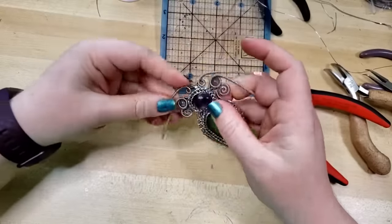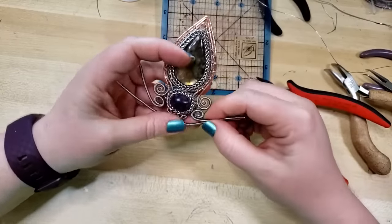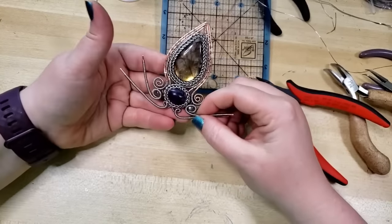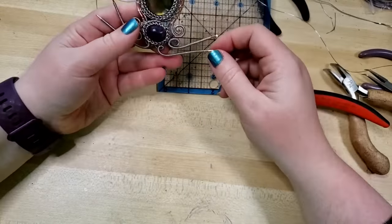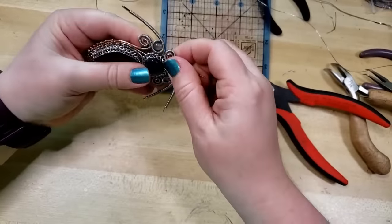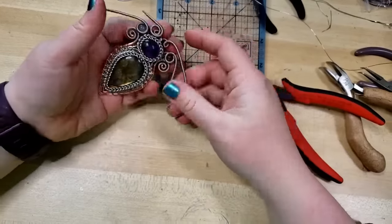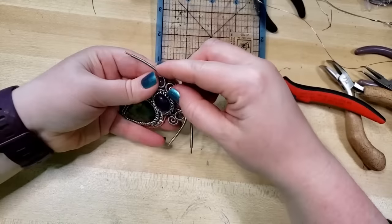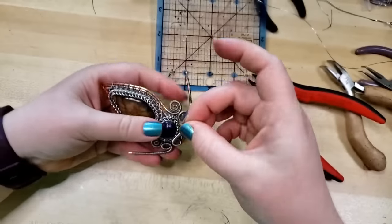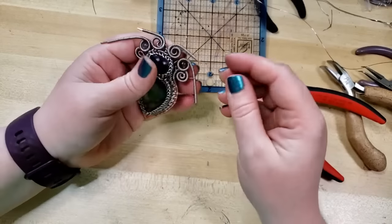So now, since I don't have half round wire visible from the front, I don't think I'm going to be using it to join these two together. But I am going to experiment with the possibility of a second spiral around. Yeah, I think I like that. And so just encouraging that wire around the perimeter of the first spiral that we made. There we go.